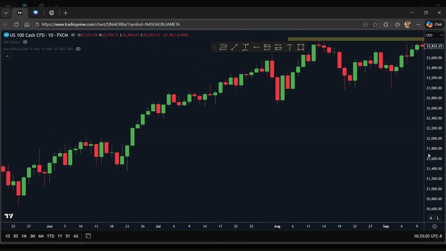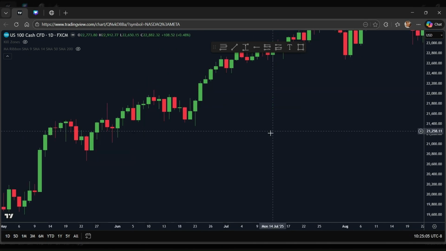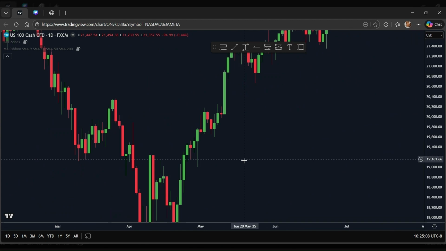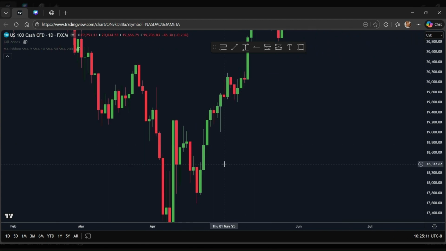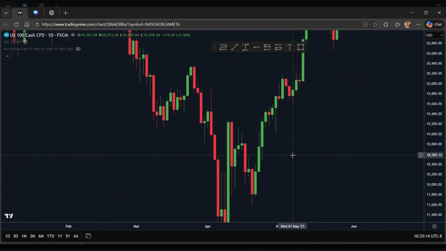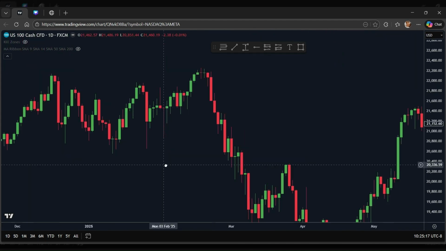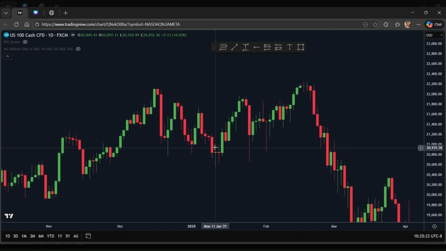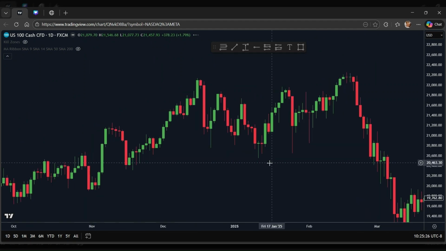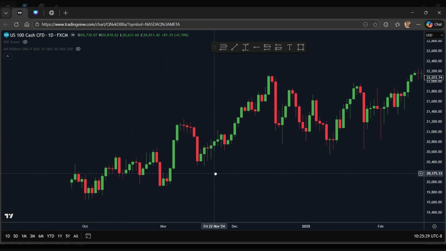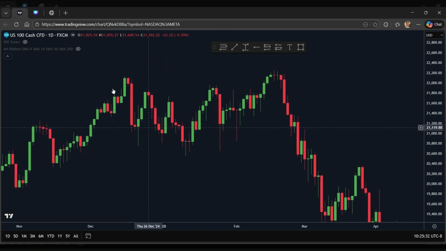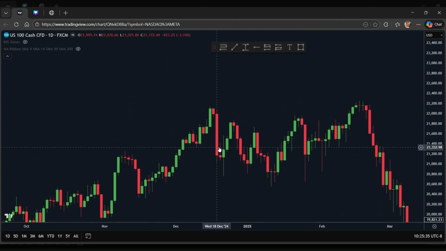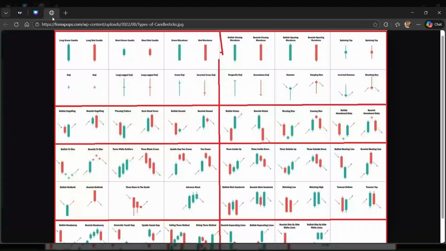Now let's see if we can find an inverted hammer because I haven't seen one yet. Inverted hammer, inverted hammer. I am looking for an inverted hammer. More hammers right there in a way. That's more of a shooting star. Okay, I can't really find an inverted hammer unless you guys saw it, I'm just blind. Okay, well, this is kind of an inverted hammer. Wick to the top, body on the bottom, and then kept going up. But there you go, so we covered those.